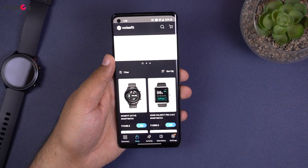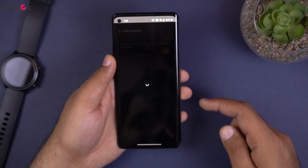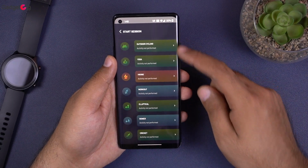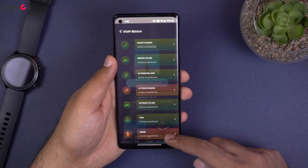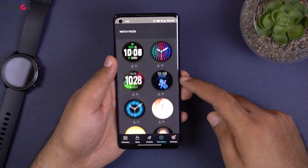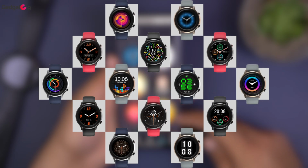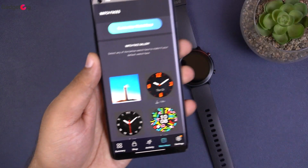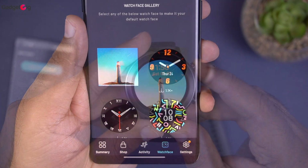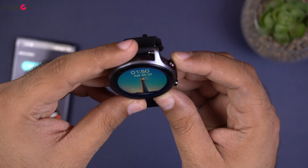On the next page we have the shop, where you can see new Noise products. After that we have the activity page, and from here you can start any fitness activity using your smartphone. And then we have the watch face menu, and here you can select from the available watch faces. And I must tell you, some of the watch faces look very good on this smartwatch. And also guys, you can apply a custom watch face as well. And here you can see we have this nice wallpaper as a watch face.